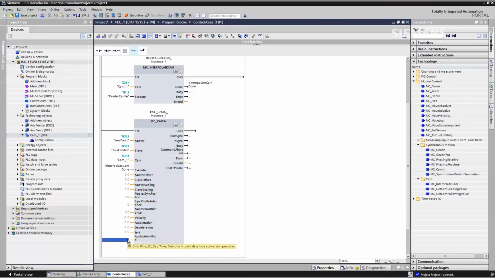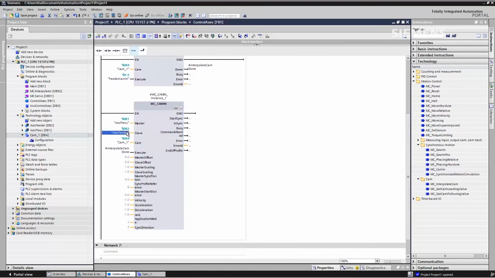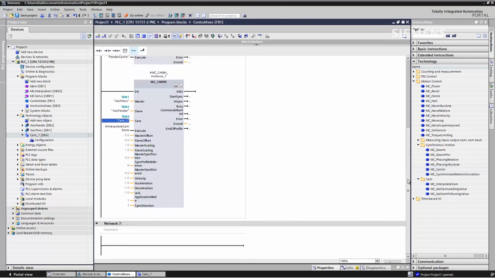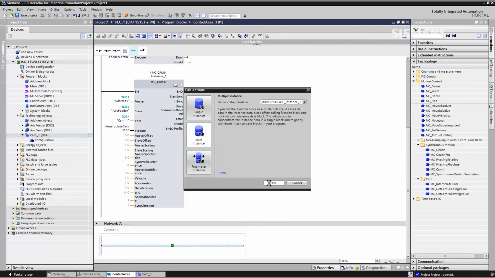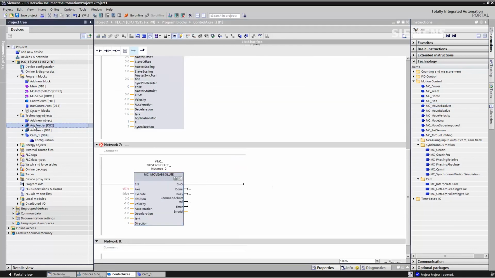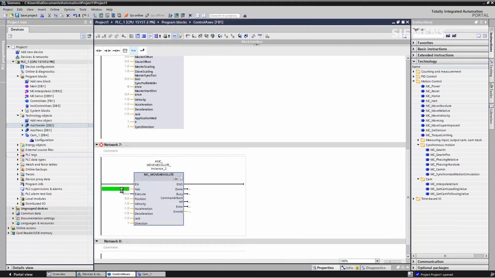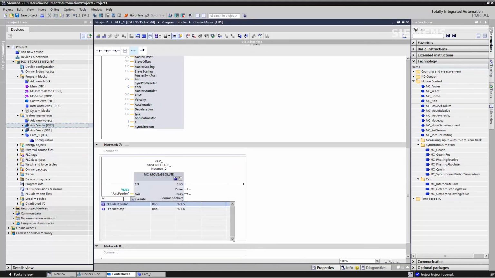As a final step, we can also specify whether the cam disk should pass through once or cyclically. This means when it is at the end, it restarts from the beginning, and that's what we want to do here. We've now coupled the infeed to the press via the cam disk we just defined. In order to stop the infeed axis again, that means to uncouple the infeed, we need to add a positioning command to halt the infeed at 0, and therewith stop and uncouple it.